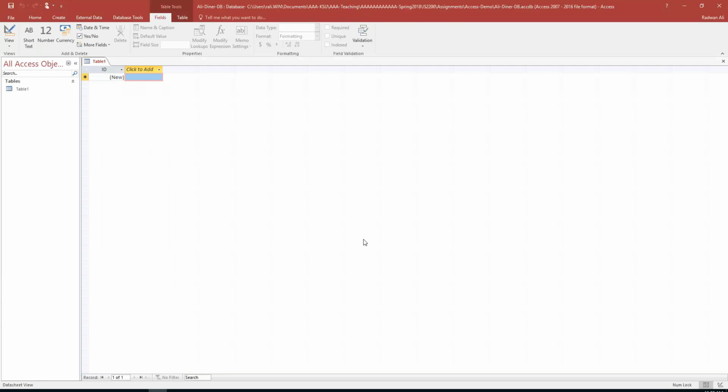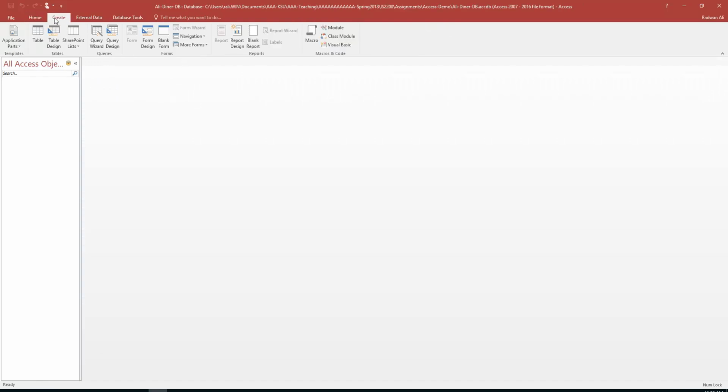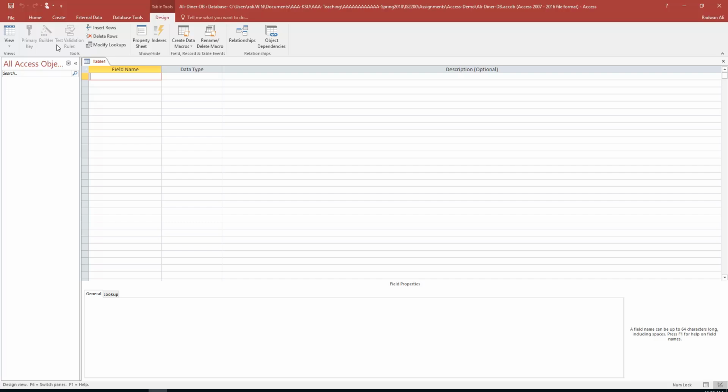So, a database is made of different objects. The main object of a database is a table. As you see here, after I opened my document, it goes to a table that it's asking me to enter some information. I am going to close that screen with this X here, and I'm going to start from scratch. I'm going to click on the create button here. I am going to tell it create table in design view.